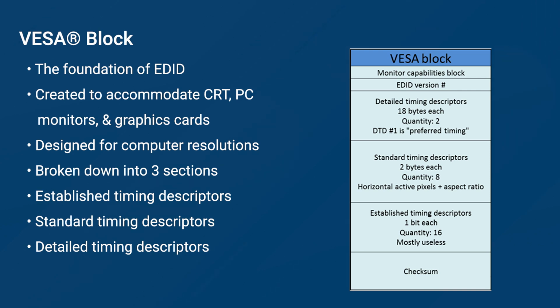It was necessary to address the proliferation of monitors, graphics cards, resolutions, refresh rates, etc., and the manual configuration that came along with it. EDID allowed a monitor, once connected to a computer's graphic card, to communicate its capabilities to the graphic card automatically, in a plug-and-play fashion. The VESA block is broken down into three sections. Let's look at each of them.